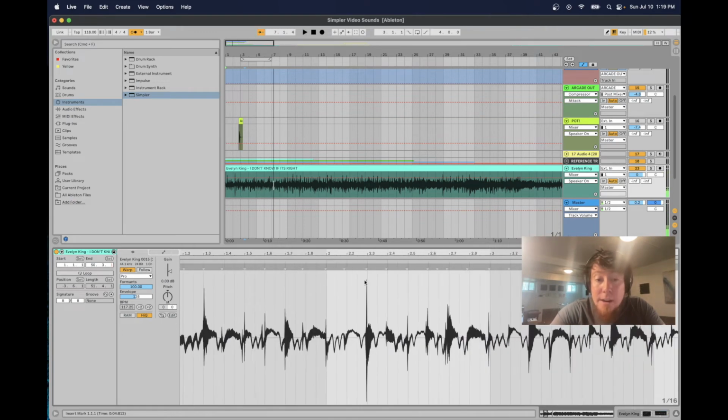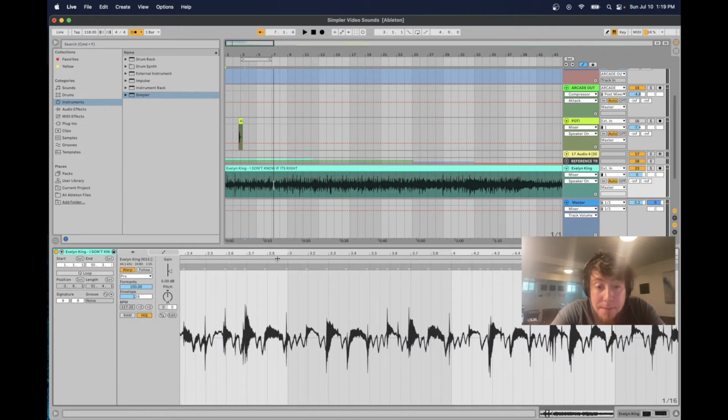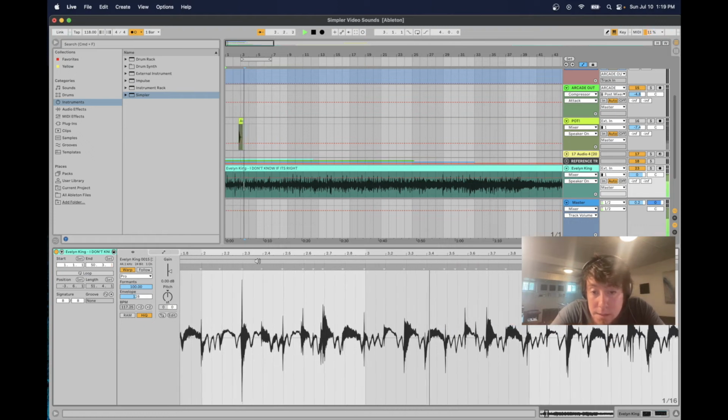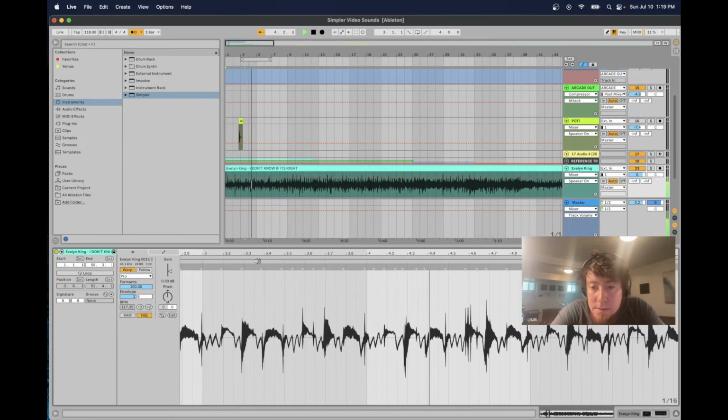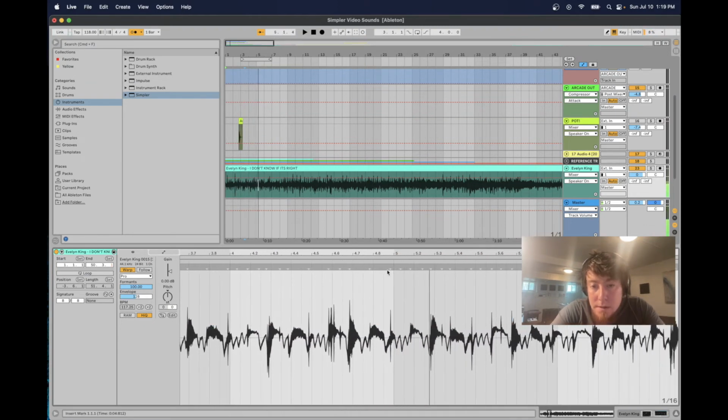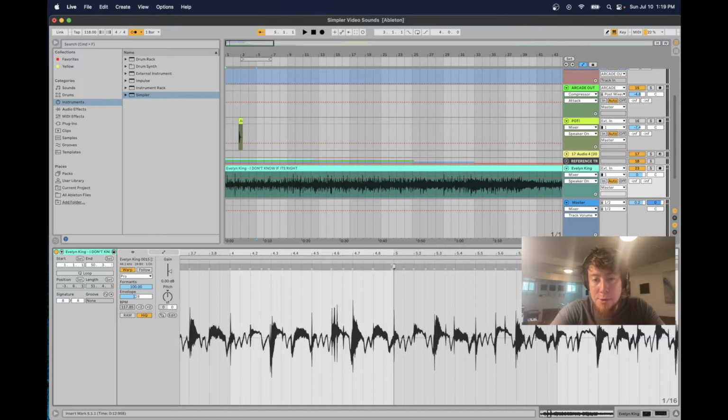See, already they're off. So let's go back just a little bit. Okay, boom, right there. So it's strategic what transients you grab. I'm going to grab this one, and I know it's supposed to be on the beat, so they're rushing. They're a little ahead of the beat. So I'm going to drag it like this.